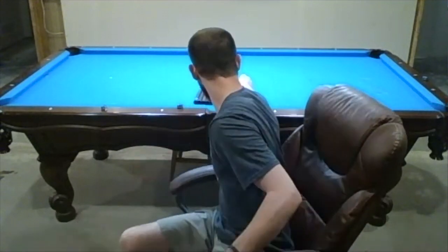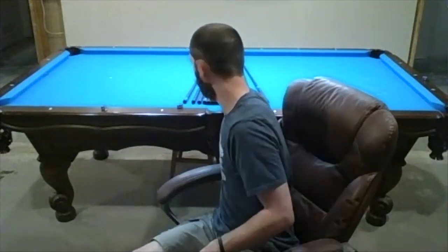I actually have an order going right now with a company that I've been working closely with for the past few months to get my very own blanks made. Right now, any custom cue maker on the planet — even most of the big guys — they'll start off and buy a carbon fiber blank. It's just a hollow tube, already pretty tapered, and you build it and fill it with your proprietary materials, however you are going to build it on the inside. I'm not going to tell you if I do it — that's my secret. It took me a ton of time, a ton of trial, a ton of error. So I can't give that away.